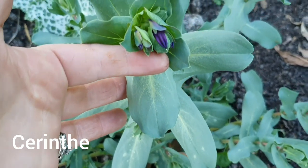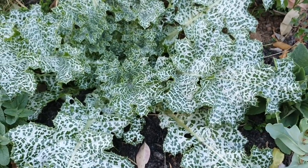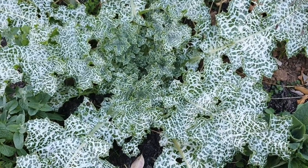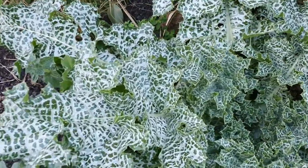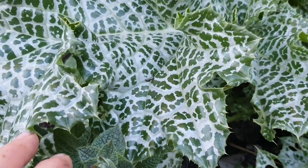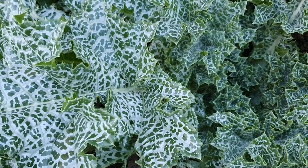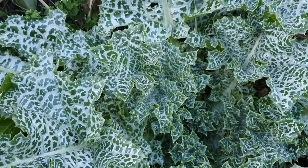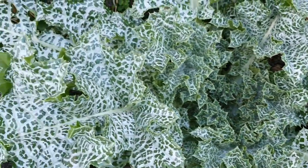The cerinthi plant is almost going to flower. Beside it I have this really interesting plant — a milk thistle — and look how big it's got. I didn't really think it would grow this quickly; I have a few dotted around the garden. Believe it or not, you can actually eat the leaves despite it being quite spiky — you just cut the spikes off and eat the leaves. I haven't tried it yet, but I will and I'll let you know how it goes. When it flowers, you can eat the flowers too when they're young, so it's quite an interesting plant to have in the garden.